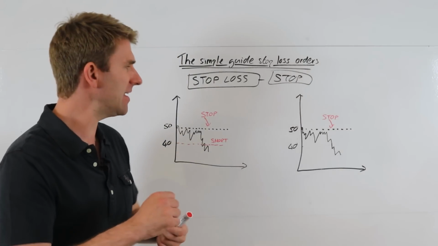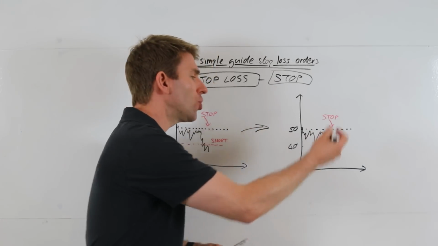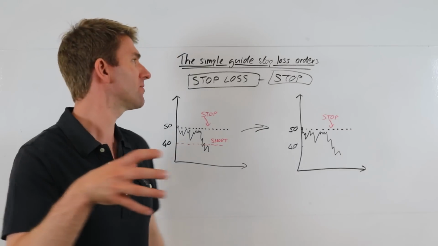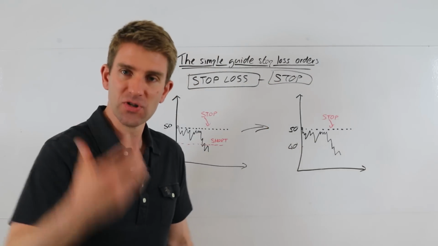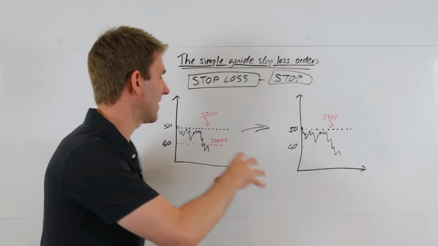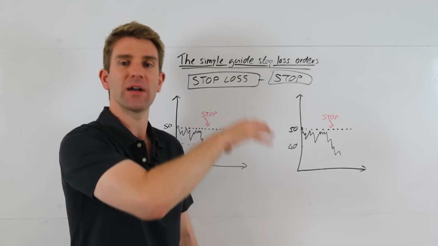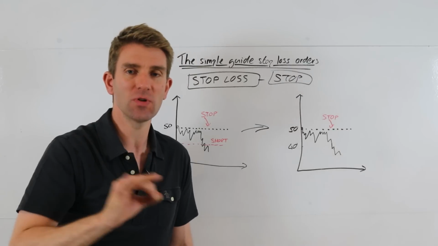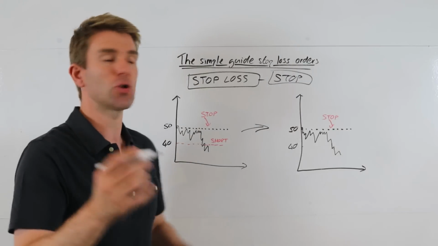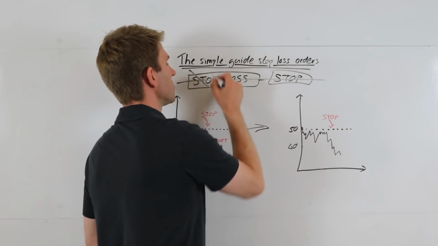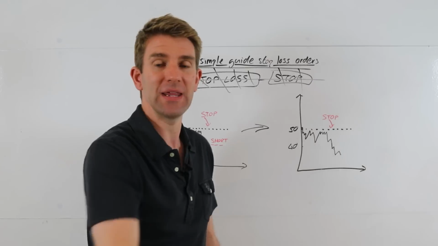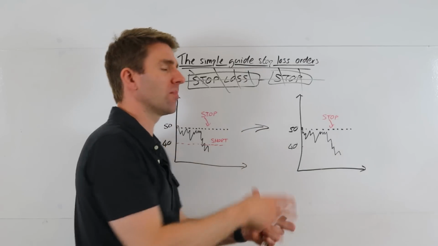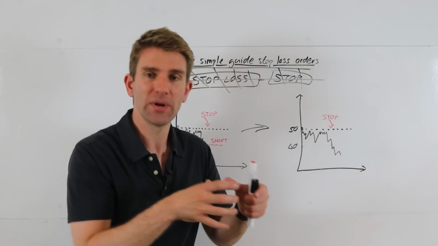Now, the problem comes when we look at getting into the market with a stop, because it becomes a little bit confusing from the perspective of why is it called a stop? Well, the main reason for the stop is exactly that: it's to get yourself out of the market for a trade you're already in. However, you can use a stop to get into the market. I want you to forget for the moment that it's called a stop. Forget stop as in to stop anything. That's just terminology, the name of the order type for now. So forget that it comes from stop loss, that's just the order type. So we've got a stop and we've got a limit.